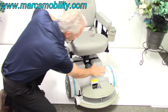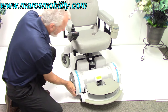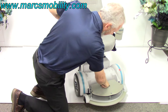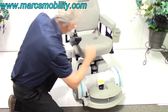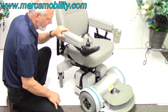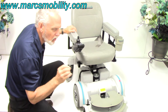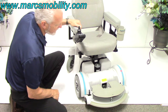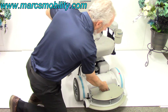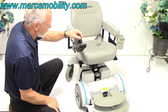You've got two motors, one here and one here. If I want to push this chair right now, it's 200 pounds and it's in gear — it's not going anywhere. But if you push these levers down, one and two, and turn the chair off, now you're in neutral. You have two motors; these are high-geared, heavy torque motors — the best motors they ever made in power chairs. They use these motors on extreme power chairs also. Put it back in gear, turn the power back on, and you're ready to go.